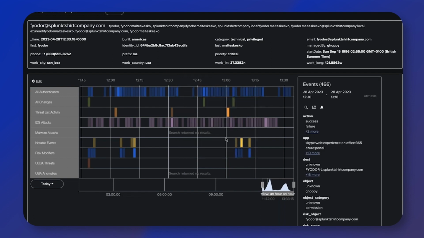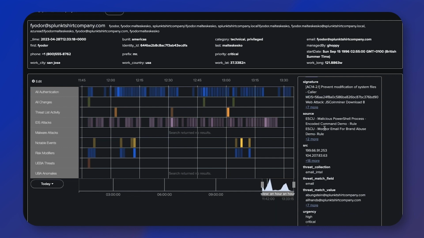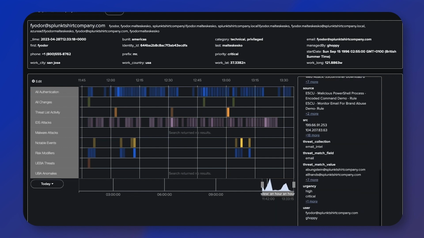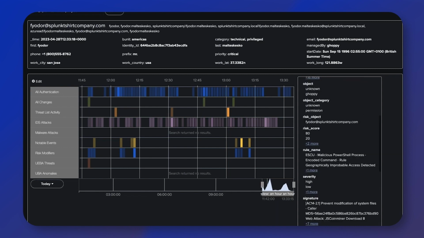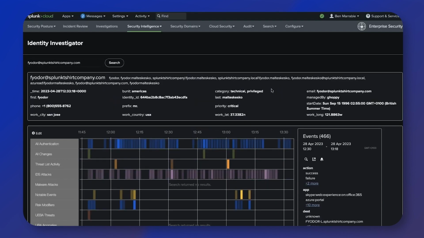You can then hover on anything here, and it'll show you the key fields that are inside here, so you can see different applications, actions, objects, all sorts of different things that might be relevant, different notables and why they've been coming up, sources, and the users that are involved, of course. So that's all very good. And if you click search here, you can go straight into and actually see these events that you've selected. You can also share that with anybody else that you wish to, or you can create a notable event from here as well. Okay, so this viewpoint is very, very useful.